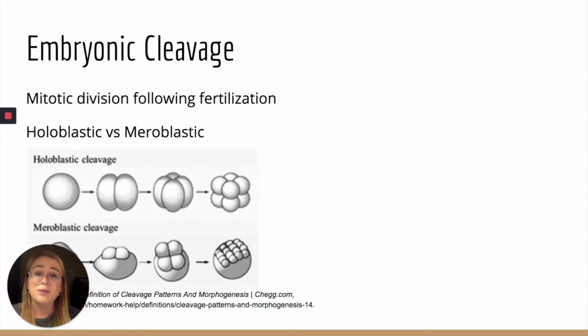Now, the most notable thing about this is that even though frogs do have a lot of yolk as an embryo, they are surprisingly undergoing holoblastic cleavage, just like humans, just like any other organisms that tend to have less yolk during the process of embryogenesis. So that's the most important takeaway from this slide.